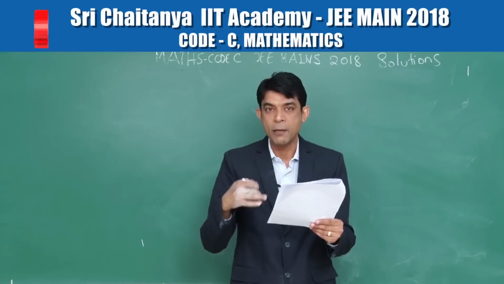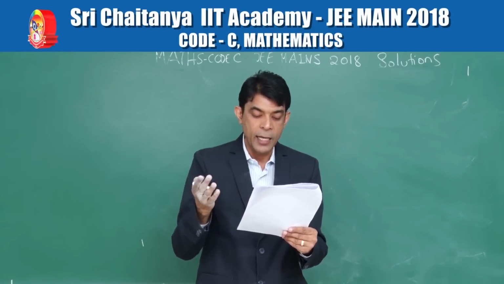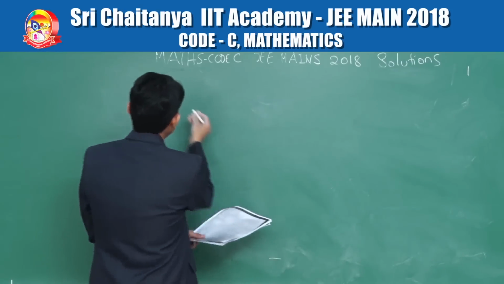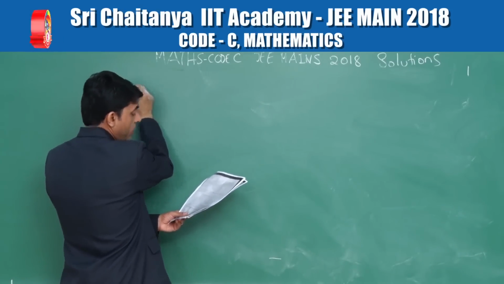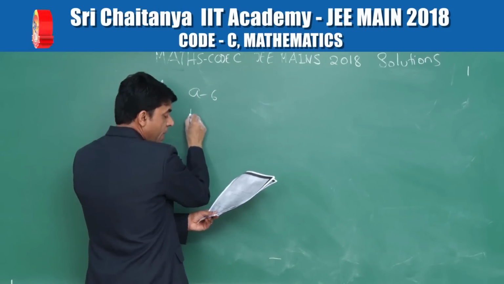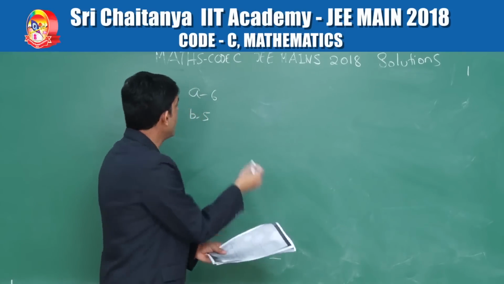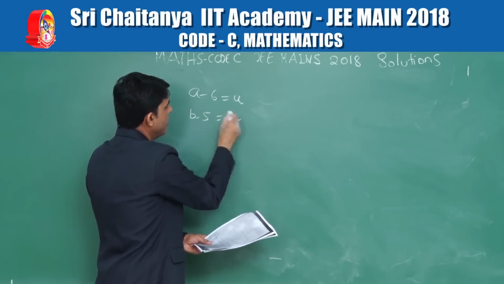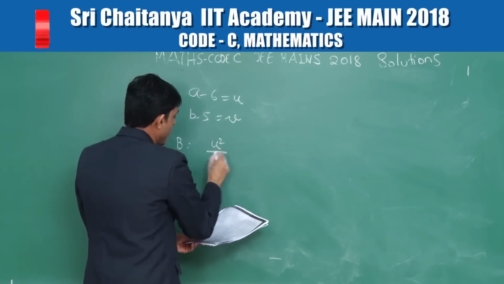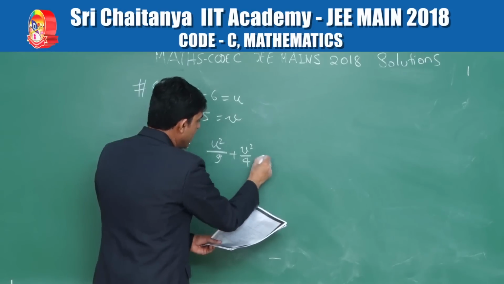It concerns two sets A and B, and you have a couple of choices connecting A and B, like A is a subset of B, or the intersection is phi, or something like that. So let's plot A. First of all, let's work with A minus 6 and B minus 5 instead of A and B, because that's pretty simple. It's like a change of origin. We write A minus 6 as U, this is V, so set B becomes U square upon 9 plus V square upon 4 less than or equal to 1.